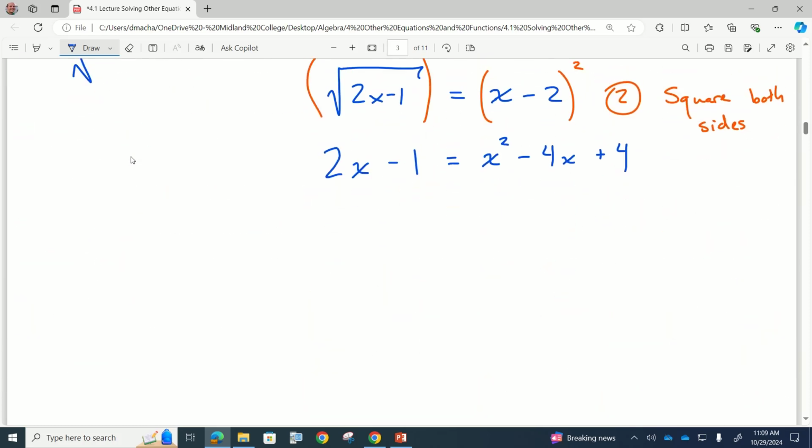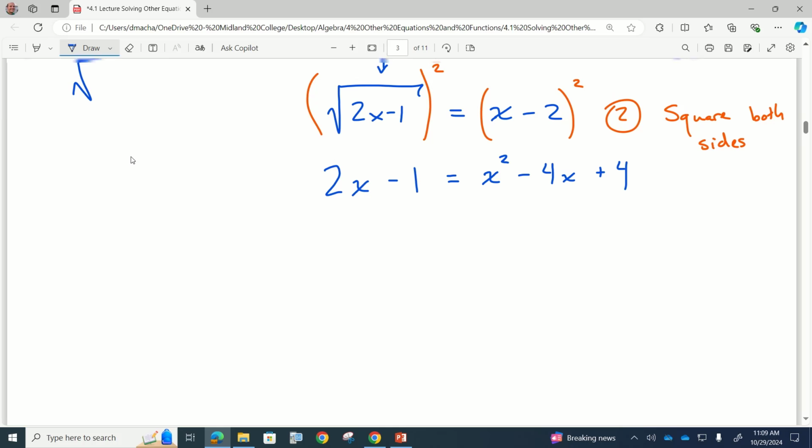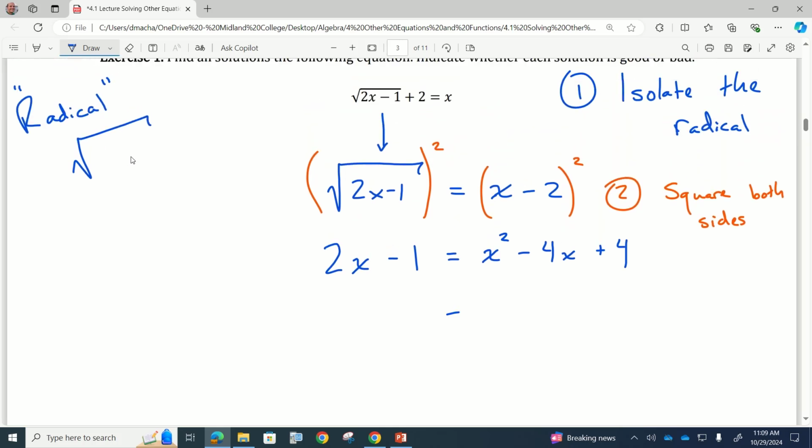You've got options. You say, okay, I need to move everything to one side of the equation. I'll make the other side of the equation just equal to 0. And that means I subtract 2x from both sides. I add 1 to both sides like this. And at this point, it's up to you. You can either use the quadratic formula to give you your answer, or you could just factor it. If you think factoring is faster and easier, then you can factor. If you think using the quadratic formula is faster and easier, then you can use the quadratic formula.